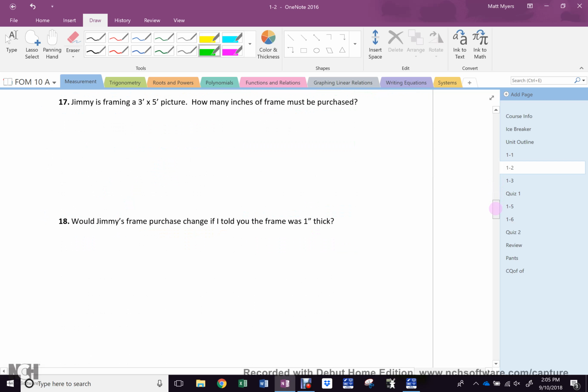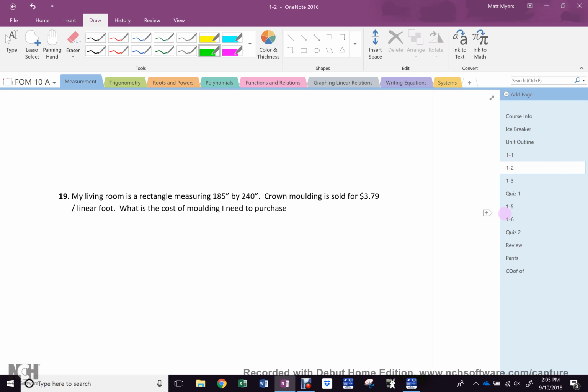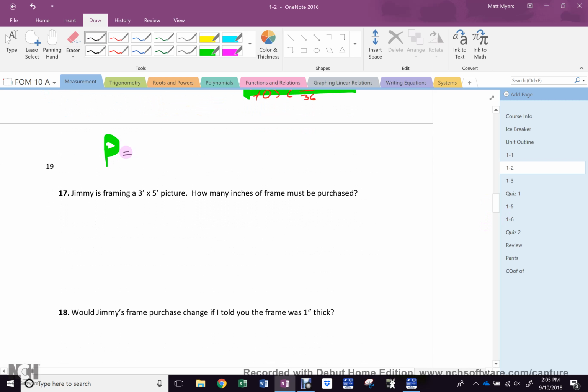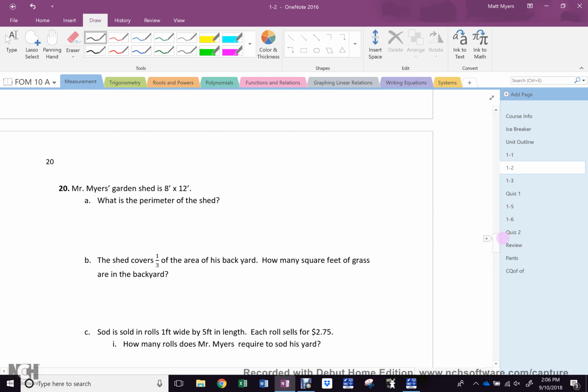Your work today, and it's all you're getting, is page, I should make you do 20. Just 19 and 20. It's only 5 questions. Well, I will remind you. Perimeter equals everything in green, the measurement around the outside of any shape. Area equals everything inside. So this is 2 times length plus width, and area is length times width. And your job for the rest of today and tomorrow, before class tomorrow, is pages 19 and 20.